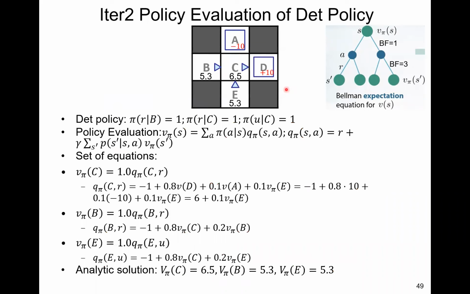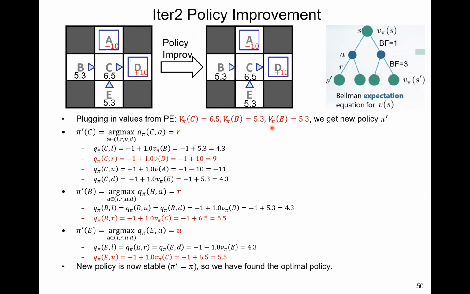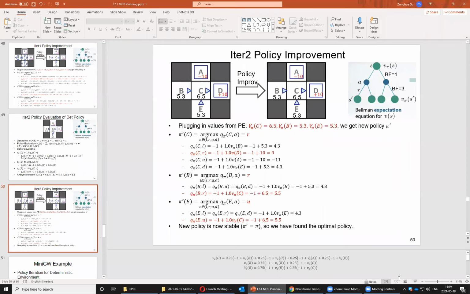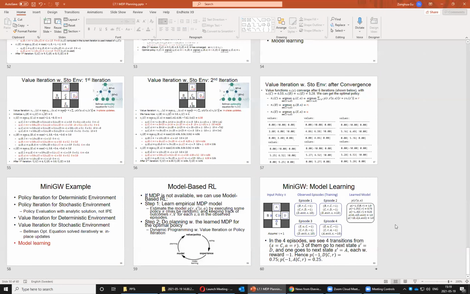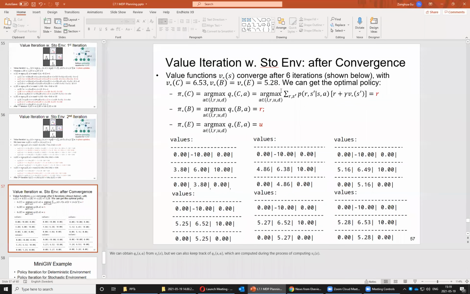And then the next round of policy evaluation is correct. And next round of policy improvement. Yeah, this one I still need to fix, but I'll do it later. And also here, the value functions converge. There should be another iteration shown on the right to show that it has indeed converged. But I didn't show it.